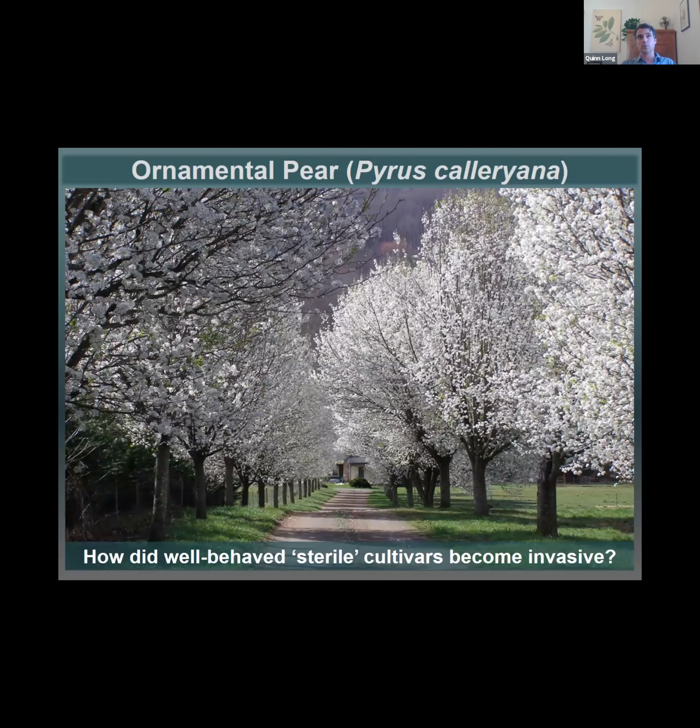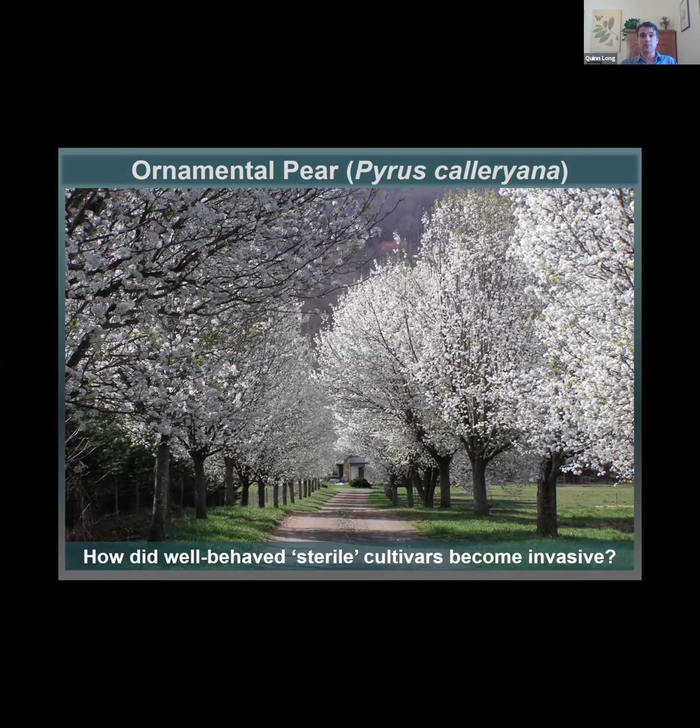Just to use an example, I previously mentioned callery pear. This was for many years marketed as being sterile. But the reality is that it never was sterile. It was simply self-incompatible, meaning that it needed a genetically different individual with which it could create fertile offspring. And given that the rootstock of the different cultivars, Bradford, Chanticleer, Aristocrat, are genetically different than the above ground parts, it actually only takes one plant.